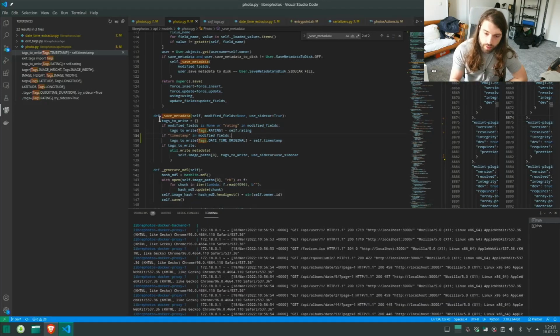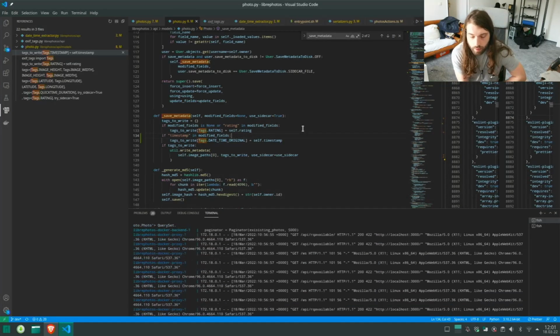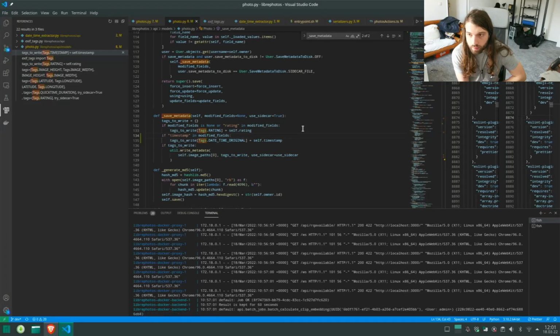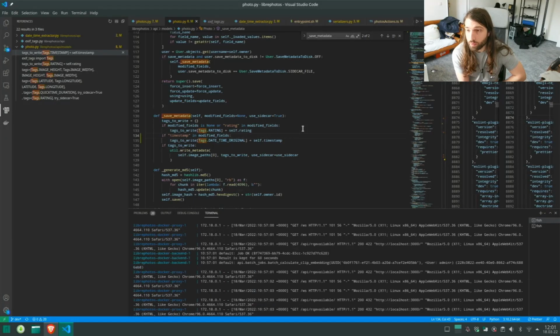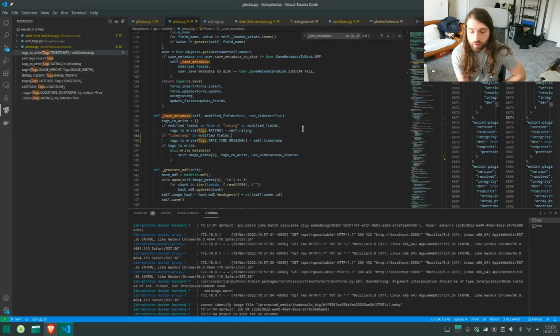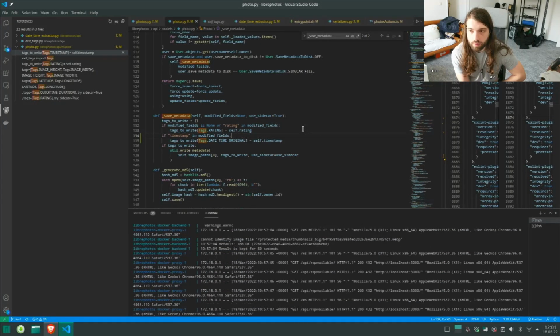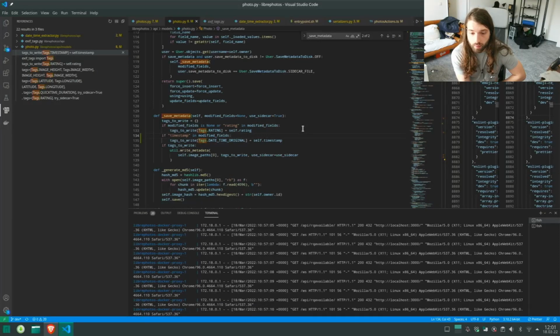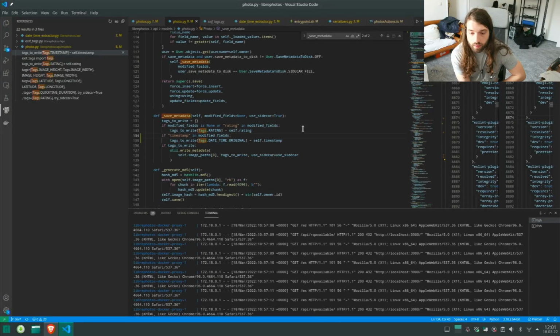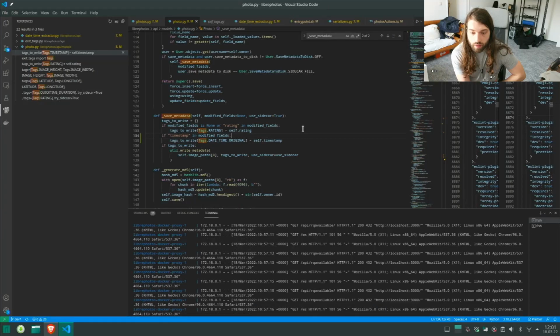I'm not sure about that one here, right? The modified fields is none thing. I mean, sure, we can remove it from rating, but now it gets written every time we did something, right? Self.rating. But I guess this was the case before that too, right?